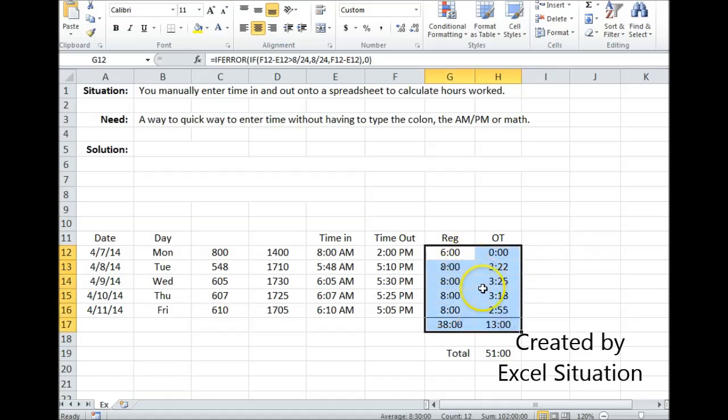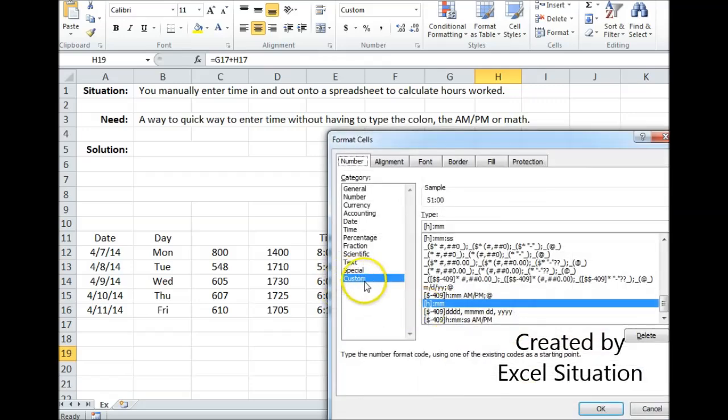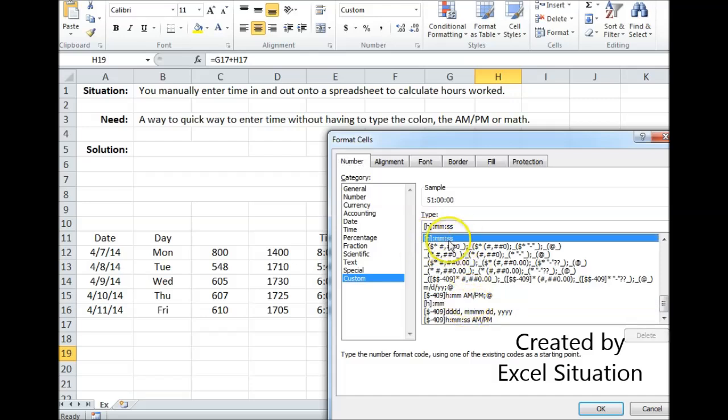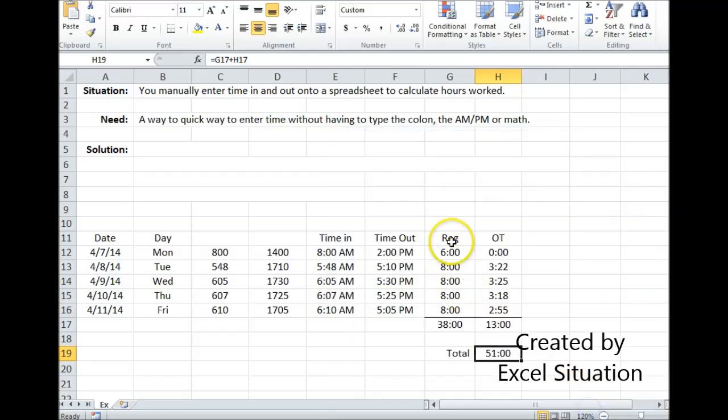Now to make it look like this, the hours in the minutes format, I had to choose custom format here, and I wanted the hours in the bracket with the colon and the 2 M's, but this wasn't available when I first came here. This one was. So I chose this one, I came up into the window, and then I backspaced and got rid of the 2 S's in the colon, hit OK, and it created this one for me, and that's how I got it to look like that. Let me show you what I did here.